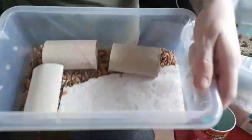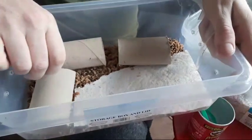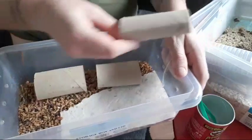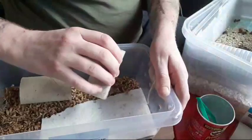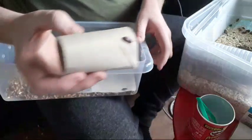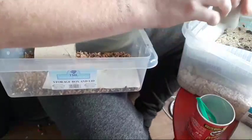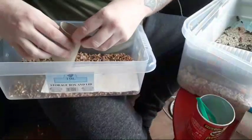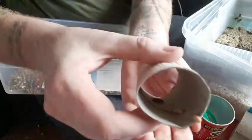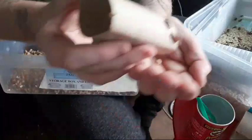I've already done a clean out this morning, but it was a bit overfull, so I'll grab it again. All I do with me pupa, that's it. So I can pull these bits out, have a look inside them, see if there's any beetles. Like I say, I've done this one a few times today already. There you go, there's one in there, there's one on the outside. So then I just get it into the beetles, give it a flick, and it's done. Same with all of them. Couple of beetles inside that one, as you can tell, a couple on the outsides as well.